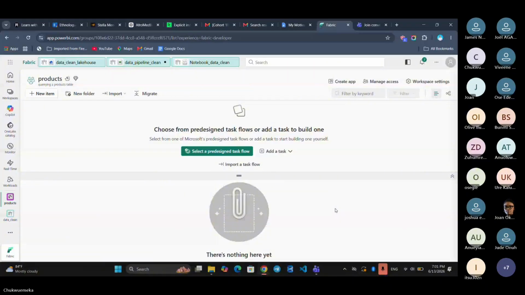Now in your workspace, look for new and select warehouse.